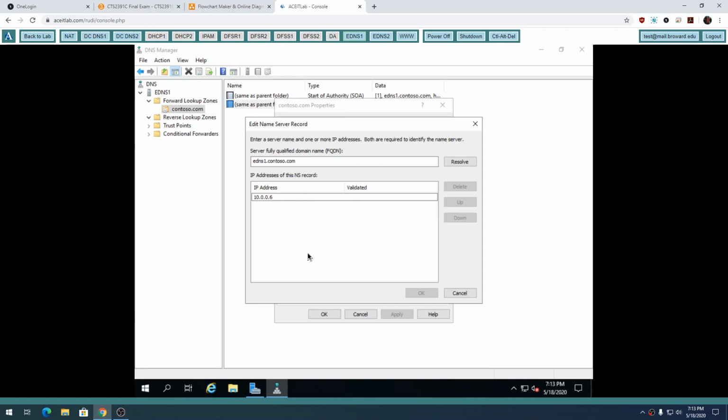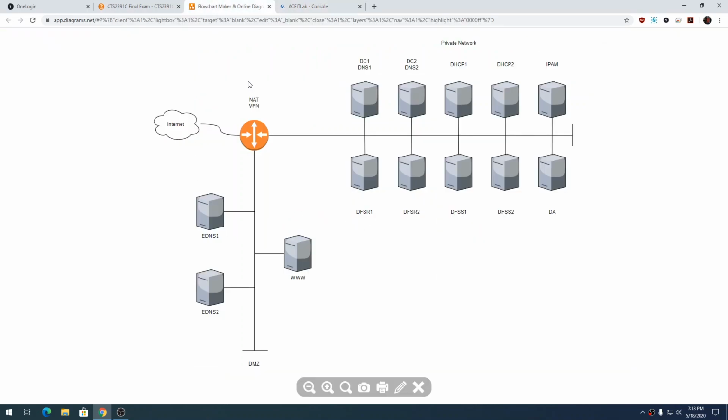You don't want to use private IPs because the only machines that are going to use this DNS server are on the internet. So we're going to tell everyone our DNS server is right here, which is 10.0.0.6. So when any computer needs to contact our DNS server, they'll send it to this IP, then this NAT router will send it into that machine. So we need to resolve my public name for eDNS1 to my public IP.